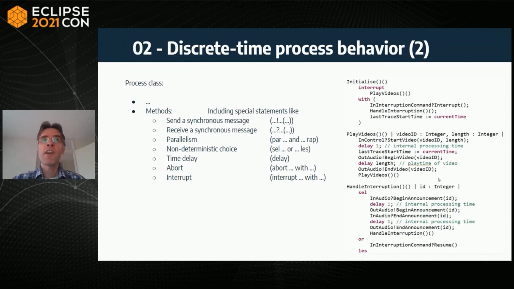The last 2 statements I'd like to mention are the abort and the interrupt. They are a bit related. The idea with an abort is that you specify a certain section of statements, a certain behavior to be executed. But the moment that something happens, for example, a certain event occurs, maybe time, a message, a user input, then you immediately want to abort the original behavior.